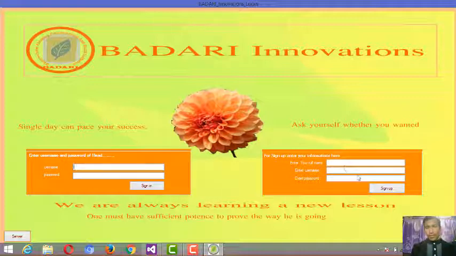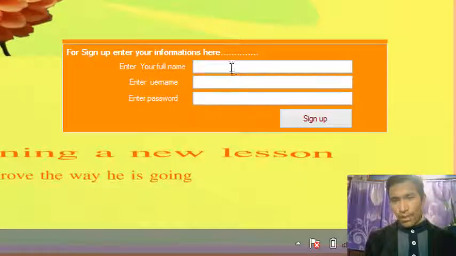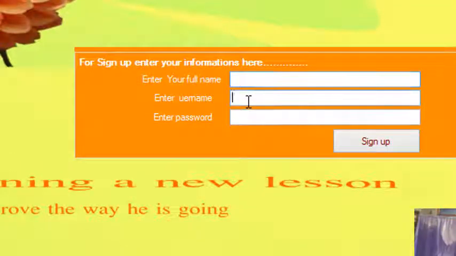First you see here on the right side is sign up. So you have to fill in the sign up details here and then sign up. Suppose somebody has the name Ramesh, full name Ramesh Singh, username is only Ramesh and password 123456.